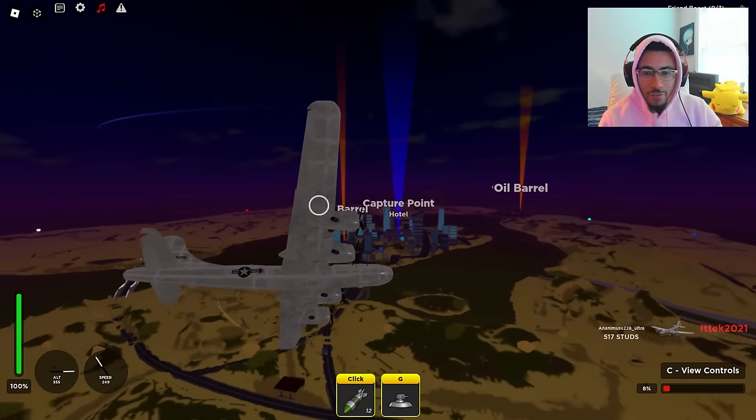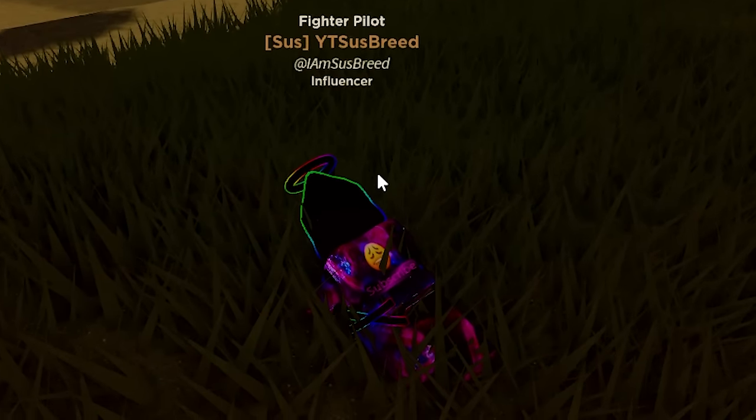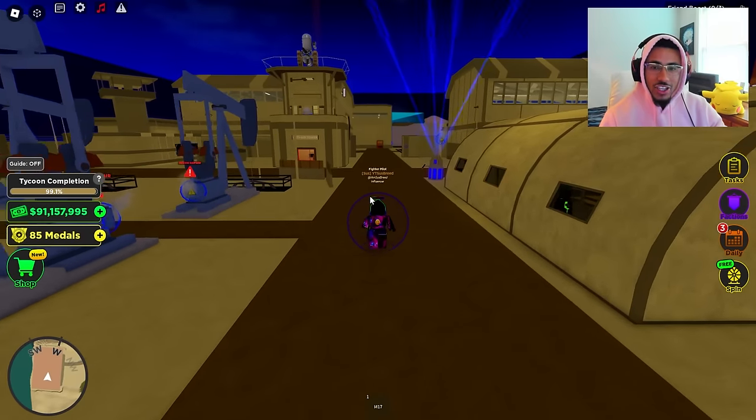Come on, baby. Nah, that F-35 has too much health. We're gonna die. Freaking run! I don't have a parachute. All right. I'm not surprised it couldn't take down the F-35.